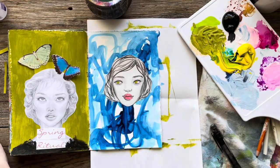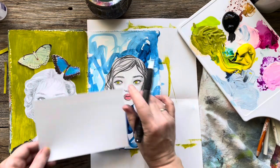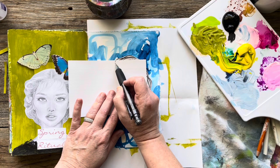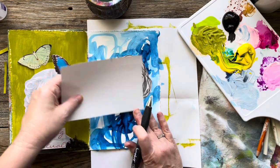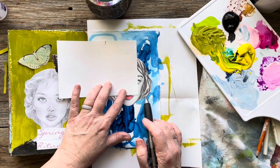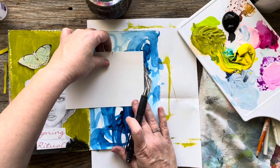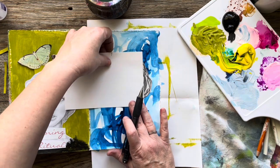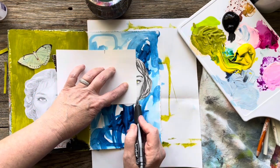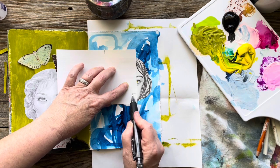And we're going to do the same thing again with another note card. We're going to measure out the width of the head. And you can experiment with this. And we want it to go, let's see. I want it to stick out a little bit. So I'm going to put it up higher than the head. And then I'm going to mark here.